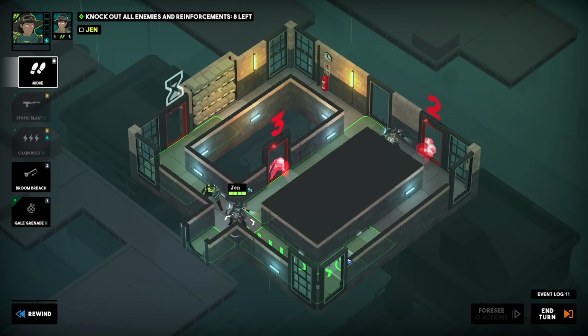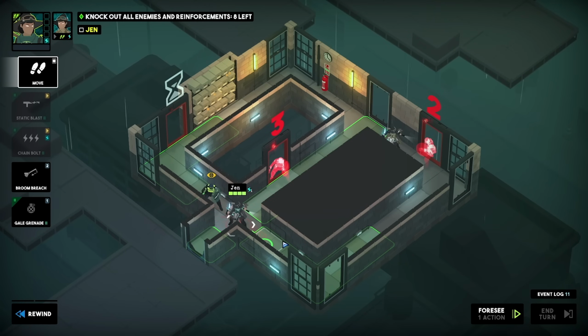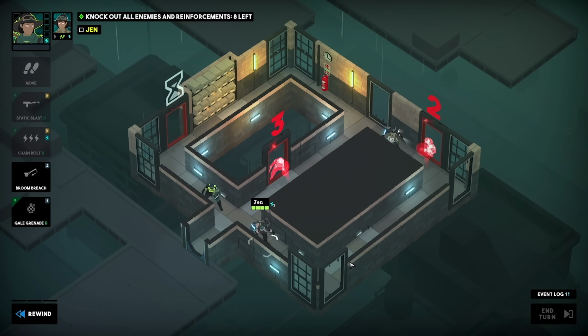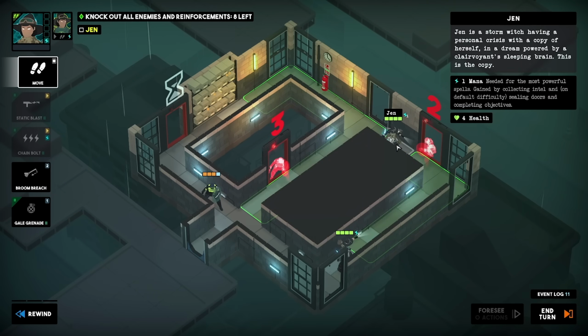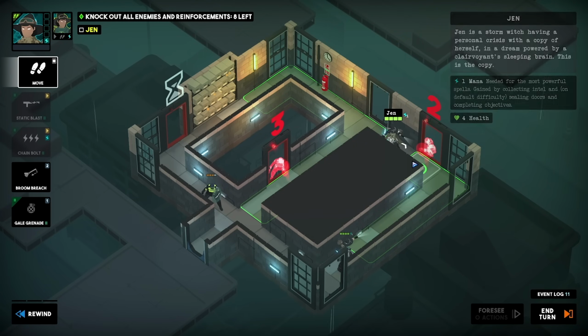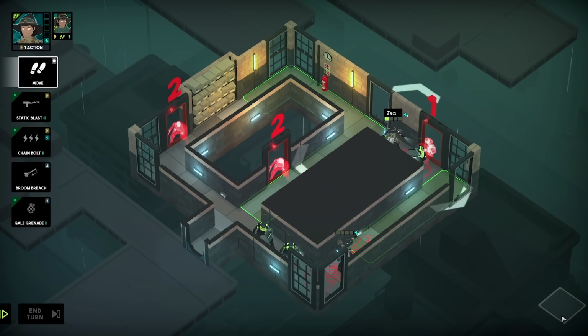move here. Or... still close enough we're going to get hit if we move any of those places. We won't get hit here. This might be something. We've got 2 broom breaches each if we get ourselves in a bad spot. Yeah, I think this will work. Kind of.